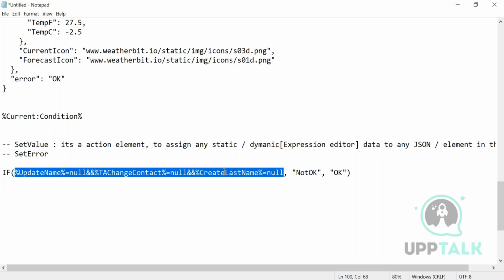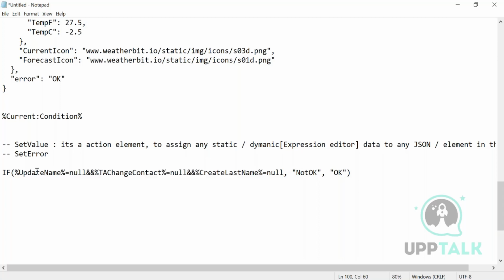If the condition returns true, the second parameter, the true block, will execute, and this is the false block. This is a conditional statement. If the conditional statement returns true, the true block will execute. Otherwise, the false block will execute.